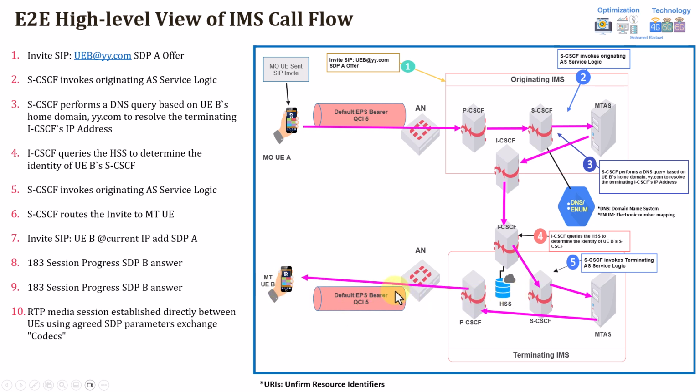and now it will be forwarding again the same message here. This will be routed here, and now this same INVITE will include user B and his current IP address, and the SDP offer which was sent from user A. For example, user A sends that this is a media CS call, and this is my supported codec. Now what needs to be done from user B? User B now needs to check and send his own SDP offer as well, which is his codec. He needs to say, I'm supporting this codec as well.